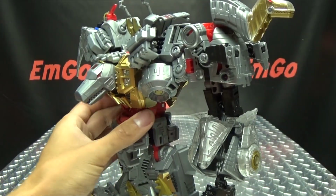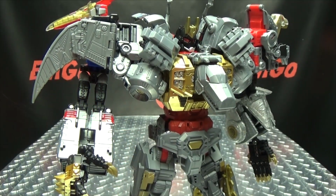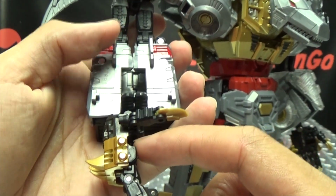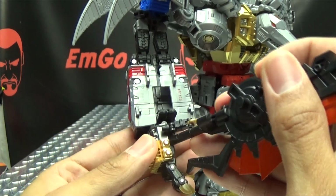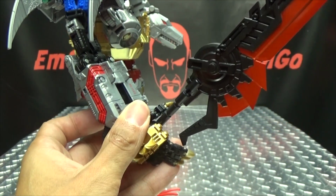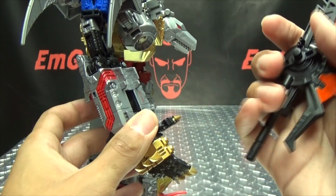But of course, he is a warrior, and he should be holding his weapon. And now, how this works is there is a groove here in the palm of his hand. And how I originally thought this worked was I thought you just took the handle and just plugged it into that groove. And you can see that's as far as it goes in. And I was just like, oh, that looks not good. That looks stupid. No, that doesn't work at all. But that's not the way this works.